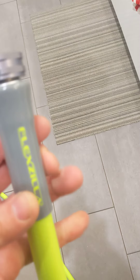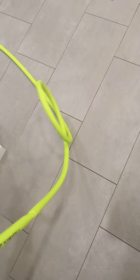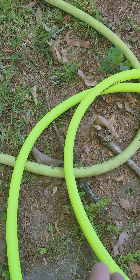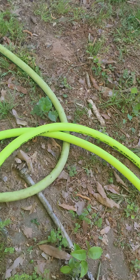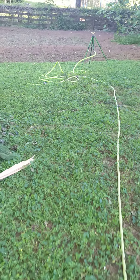In any case, the Flexzilla hose — chartreuse, beautiful. I'll go out and show you the older one. Here is an old one, also Flexzilla, probably bought in 2004 or 2005. There's no printing left on the hose itself, and the color — you could argue it's not very green anymore. This new one is certainly a lot more vibrant chartreuse. But it has been out in the sun a lot, so I'm going to give them high marks for their colorfast abilities. You can see the old versus new out here where we're going to sprinkle some wildflowers.